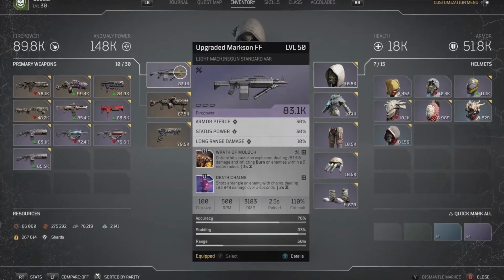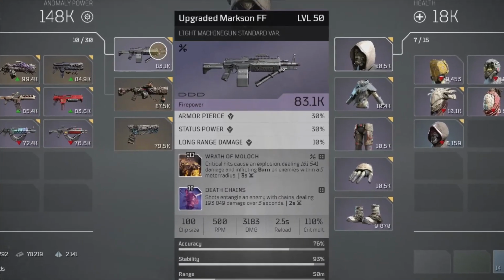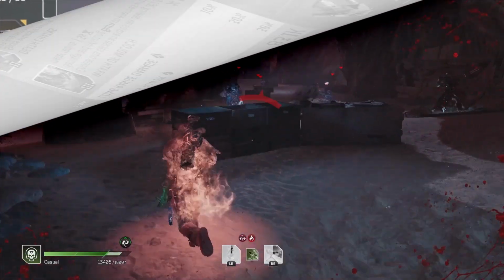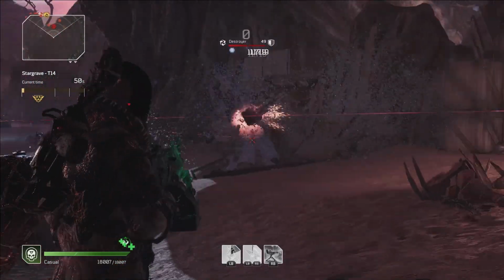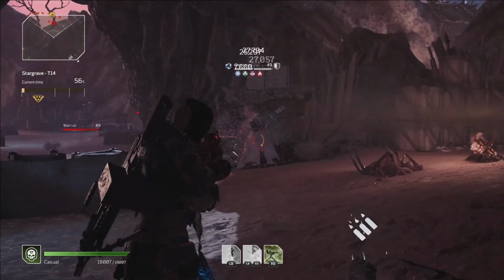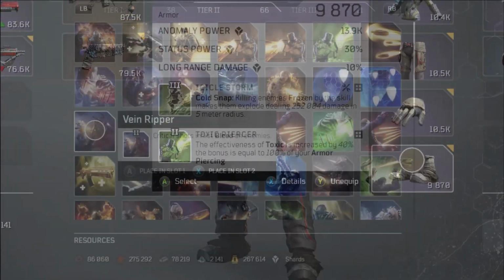For my main weapon I'm using a light machine gun with armor piercing and status power. Anomaly power and status power are key to have on every piece of gear to boost status effect damage. Armor piercing is also good for two reasons. Firstly, I do notice that with elites my weapon damage feels much stronger with this, and secondly, Toxic Piercer scales off this stat. I have to be honest though, that I don't think that Toxic Piercer is a great mod because it only buffs toxic damage, so there's no compound effect on your other status effects.